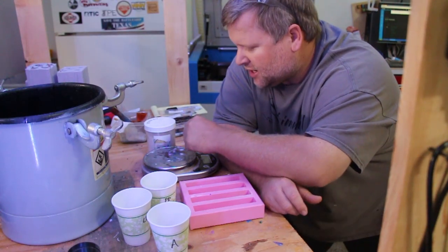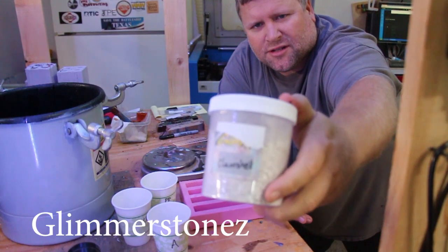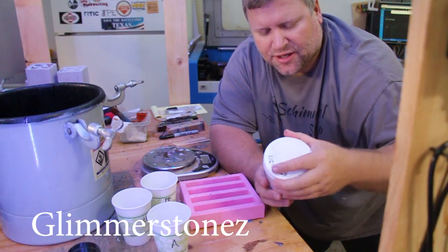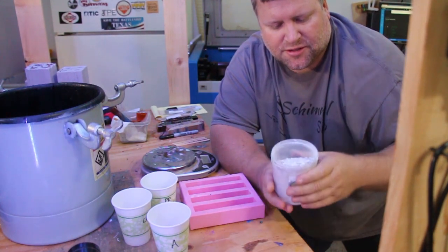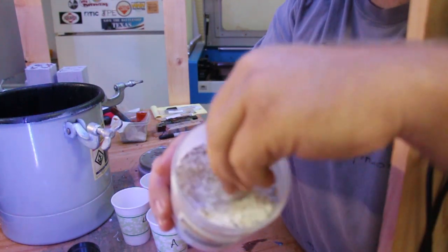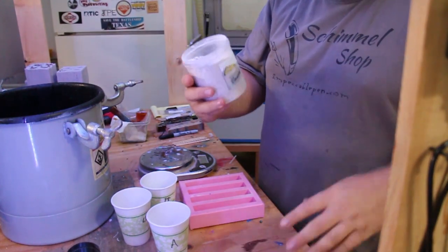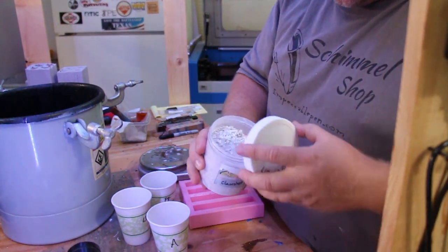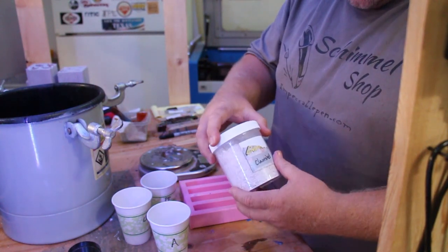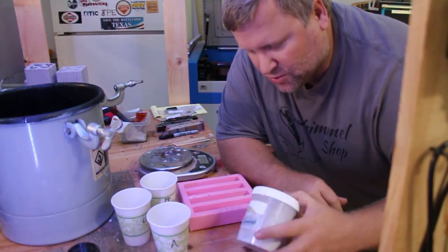Today I'm going to do a little experimenting. I got this Glimmerz powder, I guess you'd call it, from somebody on the pen turning board, and it's like a flaky, I don't know what you'd call it. Clamshell is the name of it. It kind of looks like crushed up clamshells, but it's basically like a powder to dye and create blanks with some substance and a cool look.